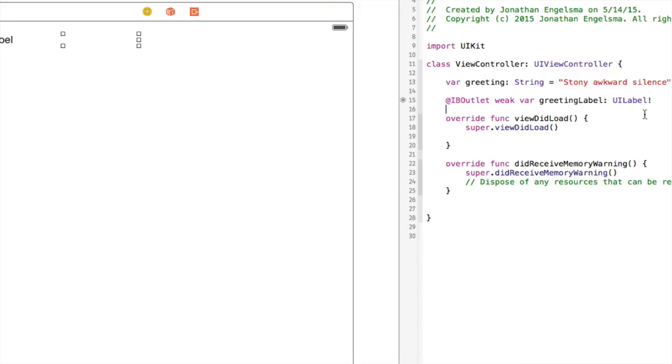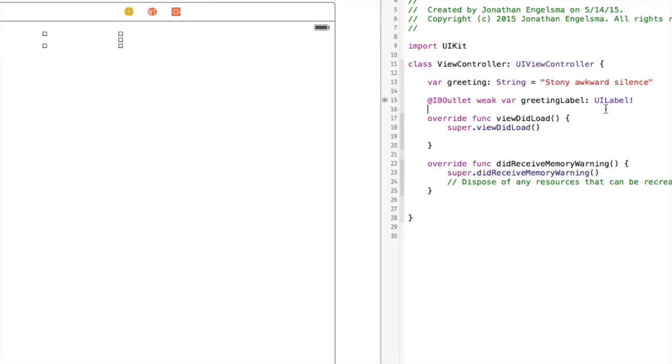All right? And remember, we said that that's kind of a risky proposition because you can only do that bang if you know it's really got something. But guess what? When this thing loads, the underlying frameworks are going to set this variable to be referring to the thing out in Interface Builder. And it's going to do it right. So we can be sure once our view loads and we dereference this thing implicitly, it's going to work, because it's going to get something.